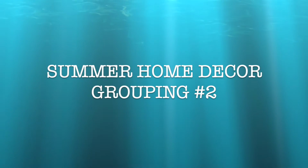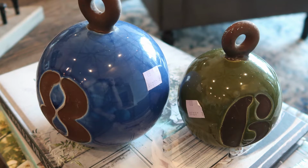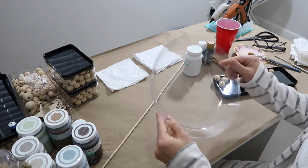So for my next project, I picked up these fishing weights from the thrift store. So these are my thrifted piece. And I did see that Kirkland's sold these. They are out of stock. They sold them in a set of 3. So I guess I'm missing my number 10. They didn't have the third one at the thrift store. So I did get these 2.